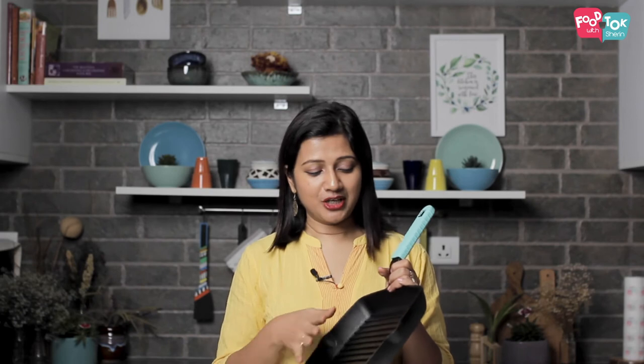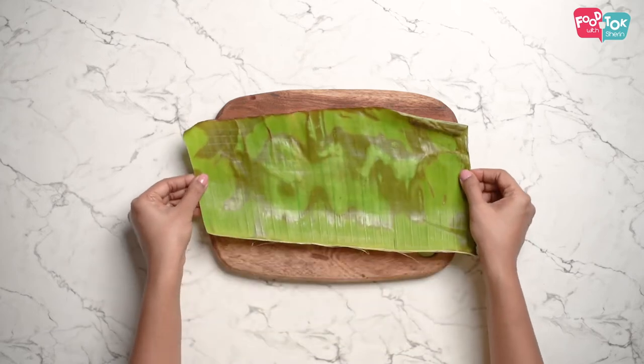For grilling the fish — that's where the interesting part is. I am using the Bergner cast iron griddle pan for grilling the fish, which actually leaves a nice grill mark on the fish and the banana leaf. To wrap the fish and grill it, I am using a banana leaf. You cut a fairly large portion of the leaf and then show it slightly for a couple of seconds on flame so that the leaf wilts a little. Otherwise, if you use a fresh leaf, when you try to fold it the leaf will break. Once wilted, you'll be able to fold and wrap it properly. In case you don't get a banana leaf, the other option is to use aluminium foil and wrap the fish in that, in which case you can also bake this instead of doing it on the stovetop.